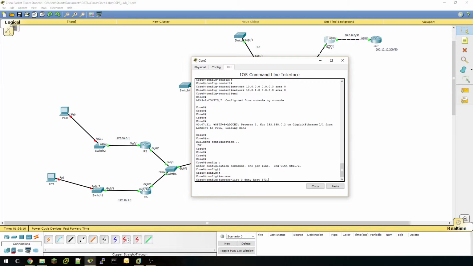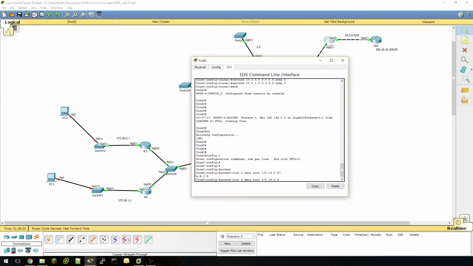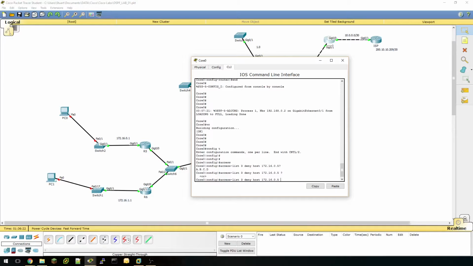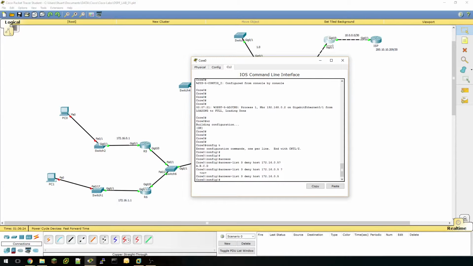We've not actually given it yet, so we will give it in a second. I think that is actually all we need to put in. Yes, it is. Because it's deny host, we don't need to put a subnet in.